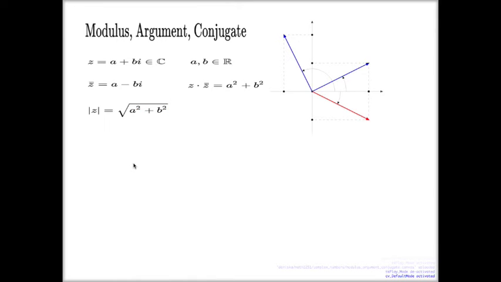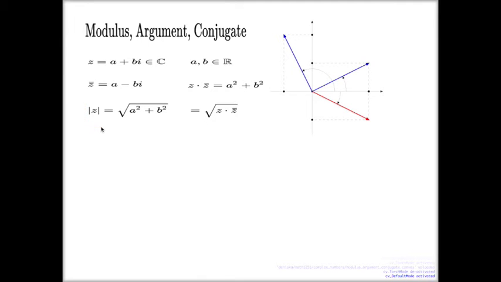Another thing which is attached to a complex number is called the modulus of a complex number, or the absolute value of a complex number. That's something which we compute like so. And if you combine this with this, you'll have another formula for the absolute value of a complex number. It's the root of the product of the complex number with its complex conjugate. I think when you introduce the modulus, you can immediately see some geometrical interpretation for it, because that resembles Pythagoras a lot.